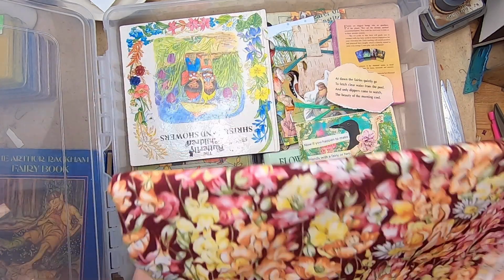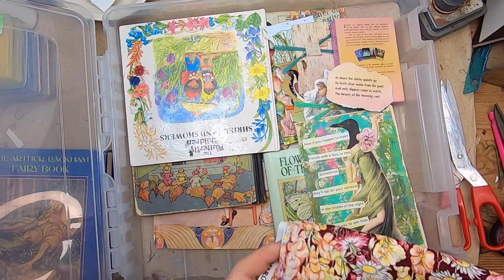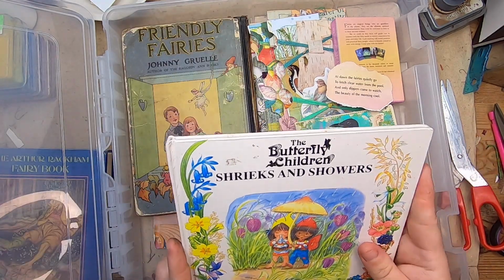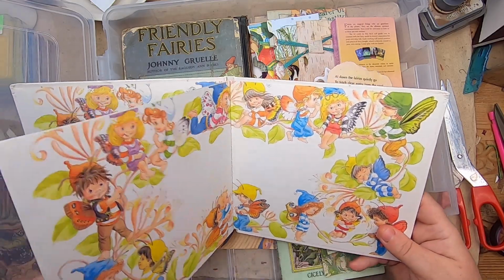More fairy fabric. This one has little bitty hidden fairies in the flowers. And then another book, The Butterfly Children, Shrieks and Showers. And this one is full of really cute little fairies.